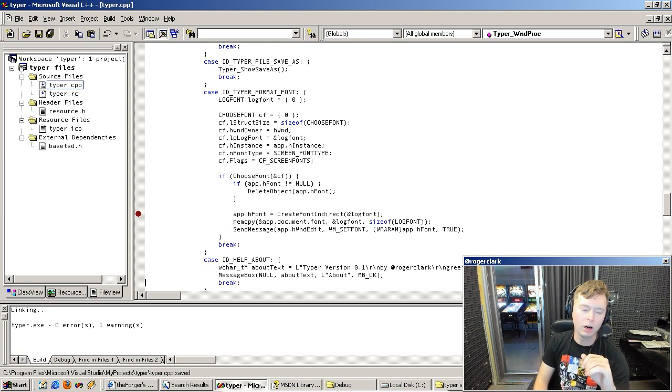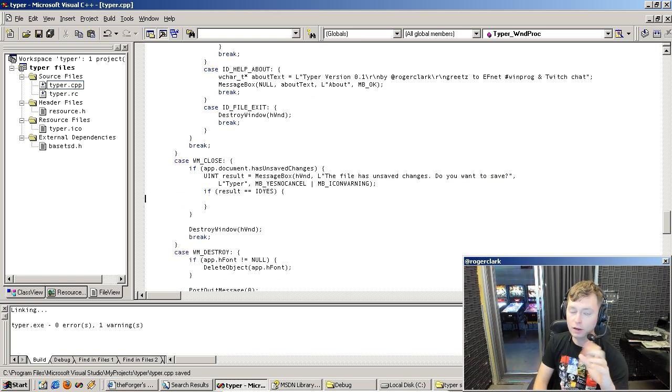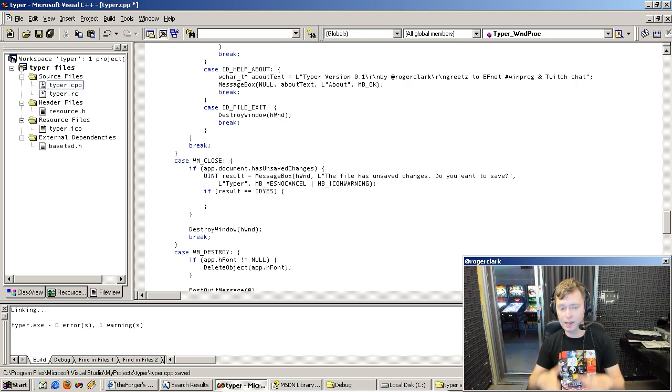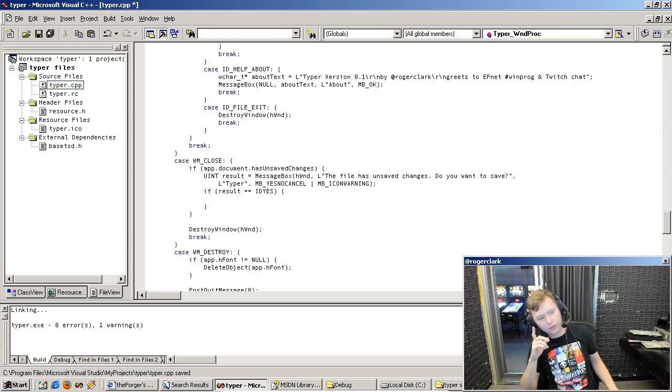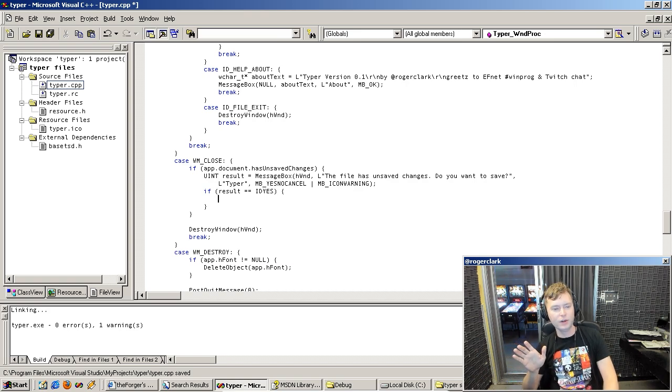But the way I would program here on stream is much different than the way I would program at work, or if I'm trying to think really hard about what's going on. Here, I'm trying to avoid dead space and just keep it going, because you don't want to sit here and watch me think for a few seconds or a few minutes, get up and walk around and do something else, which is what I would do normally if I was thinking about an actual problem. VC6 doesn't really have any refactoring tools, but it's fine.